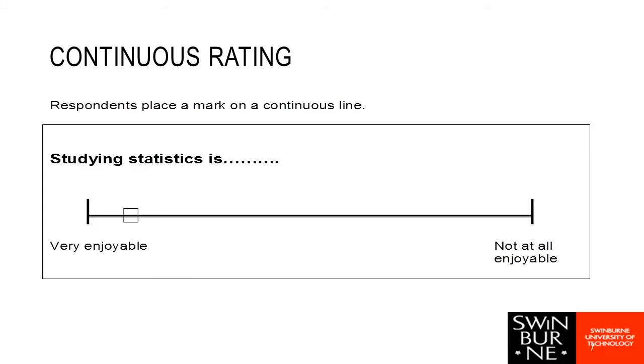Those of you that have seen the movie Donnie Darko might recall there's a point in that movie where there is a continuous rating scale and Donnie's asked to put a point on it. However, with that one, the categories at each end don't really make a lot of sense. It's not really a particularly useful continuum. So when we're using this, we do need to make sure that we can actually have something meaningful gained from placing the point on the line.